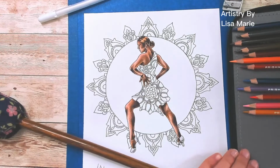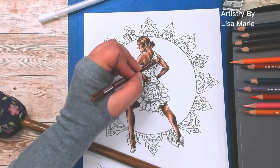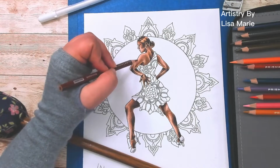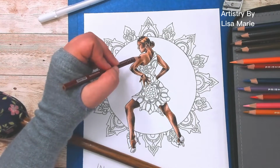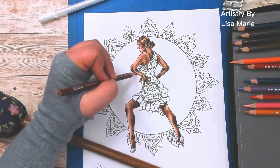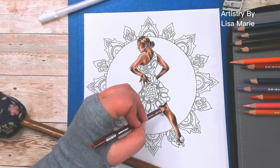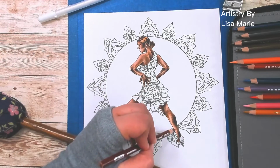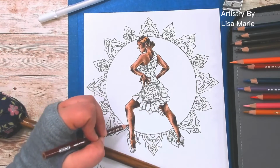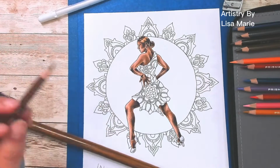All right. Next, you know what? I want this a little bit more. See, you think you're done, but then you're not. Just want that a little bit smoother. And I'm being very gentle when I get to these lighter areas here with this pencil. I don't want to press too hard. At least not yet. But I do want a bit of this color in the lighter areas, so I need to make sure I get it on the paper.